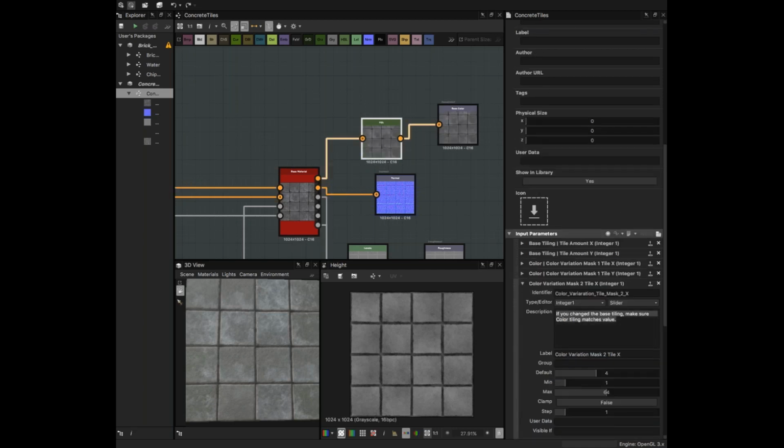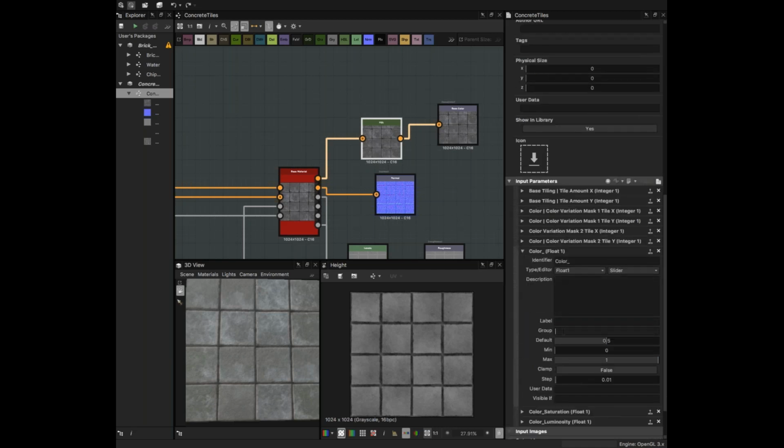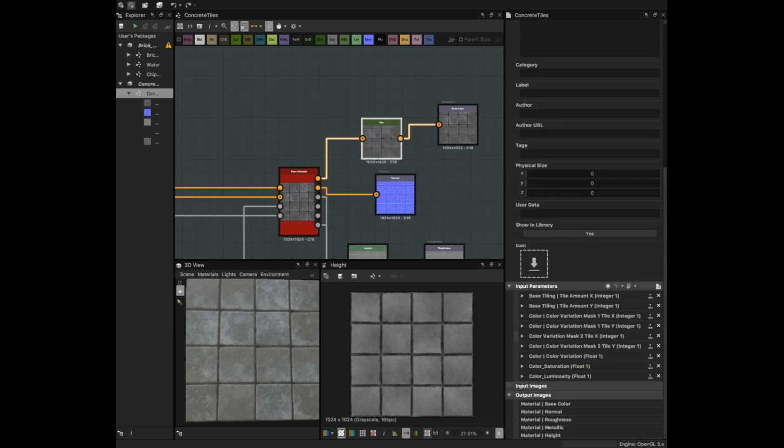So again, just copying. I know it's not exciting. All right, so we're going to go to color again, make sure that it's grouped. And we're going to label this color, color variation, maybe. It sounds a little bit better.